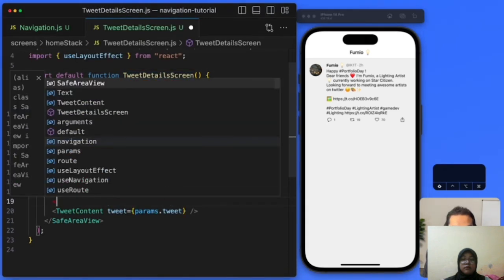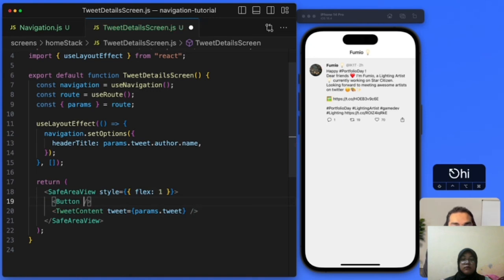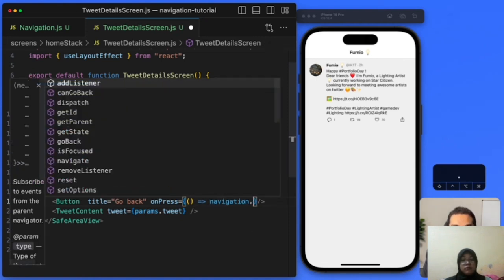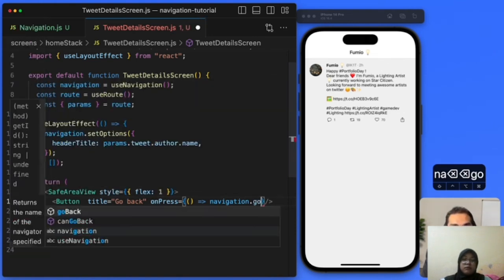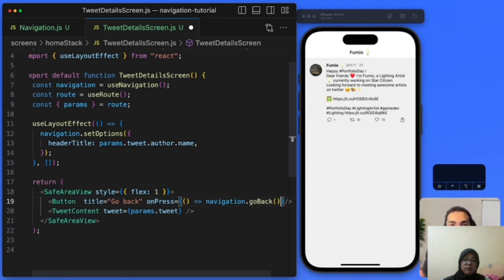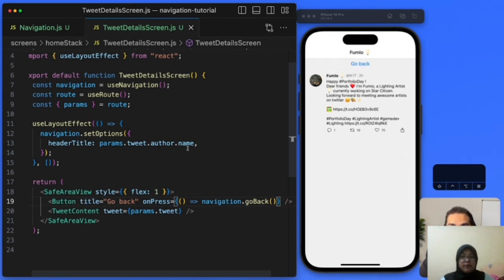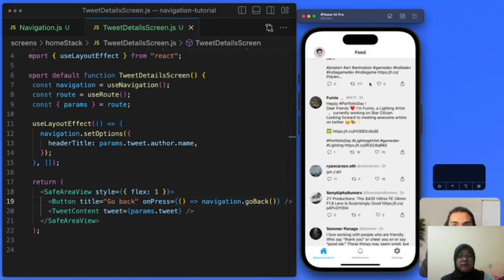Let's just say Button from React Native. Let's give it a title. The title is going to be "Go back", and we can access the onPress property. Let's create a function quickly and say navigation, which we are using from the hook here. Then we can use navigate and provide the name of the screen, or we can simply say goBack, which is going to pop the last screen on the stack and return to the last route. Okay, so press this button and the modal is closed.